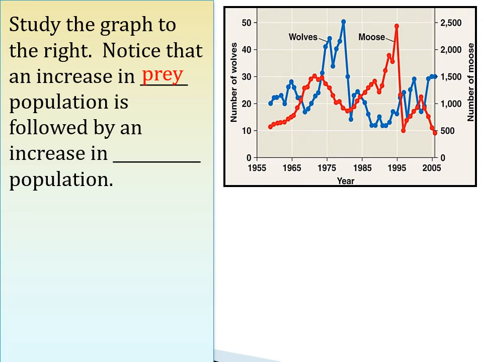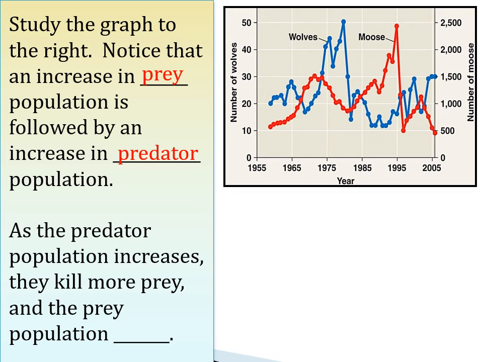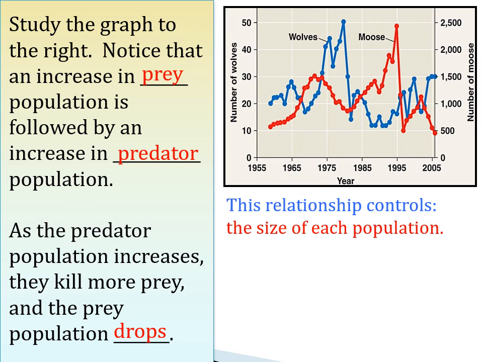So every time there's an increase in prey in our population, it's followed by an increase in predators shortly thereafter. As our predator population increases, so as we see our wolves get very high, you'll see then that our moose population starts to decrease, right? Because the wolves are eating them. And so this oscillation between predator-prey populations is what we see. The relationship controls the size of both populations, because as the wolves eat the moose and there's less of them, some of these wolves are going to starve and their population crashes down. Then as the moose population increases, we will eventually see the wolf population increase.